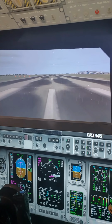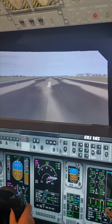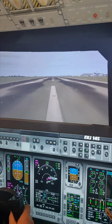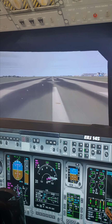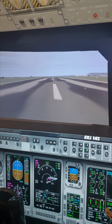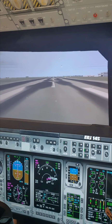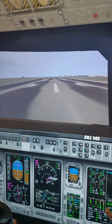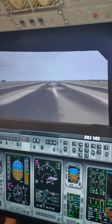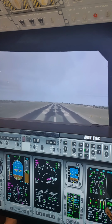N1 51, engine stabilized, and TOGA thrust checked. Speed alive. Check. Give me knots. V1. Rotate. We're airborne. Gear up.